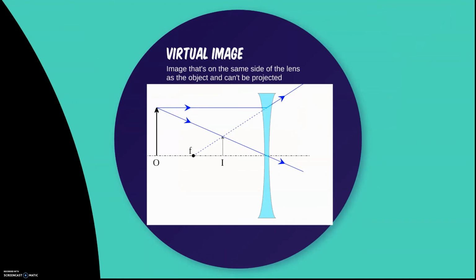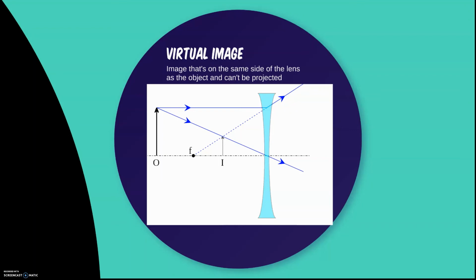The next type of image is a virtual image. A virtual image is an image that's on the same side of the lens as the object and cannot be projected. So from this diagram, we have two light rays. The top ray is following the second rule of ray tracing, where a ray that enters parallel to the lens will diverge as it enters the lens and leave. However, the dashed lines show how the ray seems to originate from a focal point in front of the lens. And this is important as we continue on with our discussion of a virtual lens.